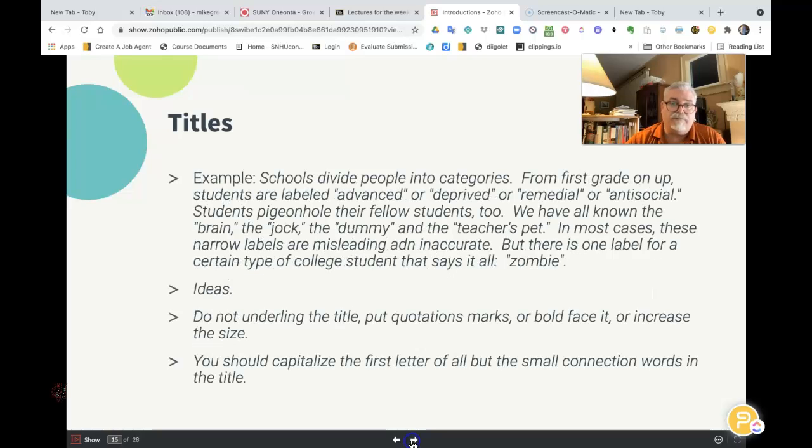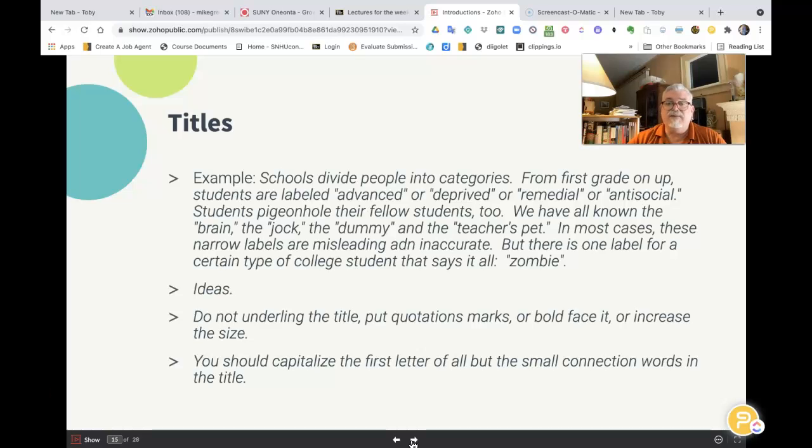Another one to think about too is we're going to start looking at our titles. Now, titles, I would recommend that as you move on, I would write the paper first and do the title last. Titles are something that you have to consider, but I think sometimes it's best to consider after you've written your conclusion. After you've got the paper written, you have a more structured idea of what you want, and you could find a title that fits better. Some people like to have a title or a working title to begin with. It's really up to you.